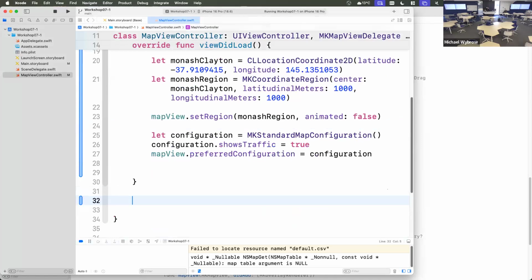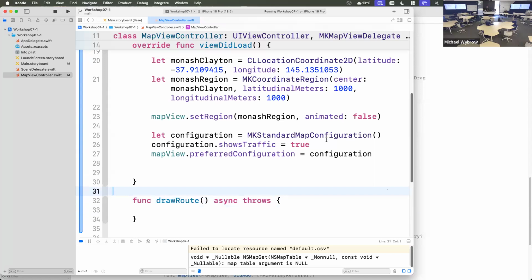I don't know. But anyway, so the important thing here is we need to use several calls here that are going to be asynchronous. Okay, so they're potentially going to throw errors, and we're going to need to await them because they're going to take some unknown time to finish. A bit like our web services we worked with. So I'm going to put all of this in a method which, we haven't done this before, but I'm going to call it, I don't know, draw route. And this draw route method, we're actually going to make an async method, and we're going to mark the method as being able to throw.